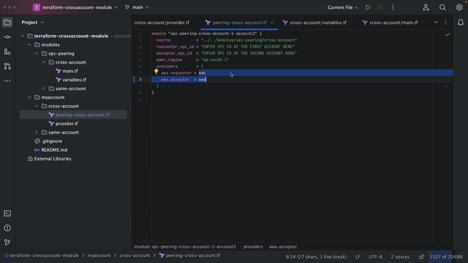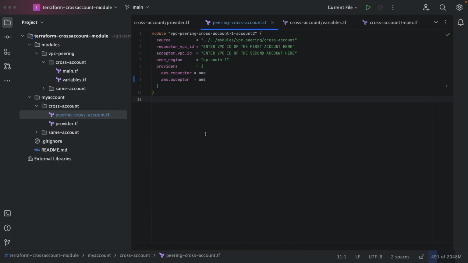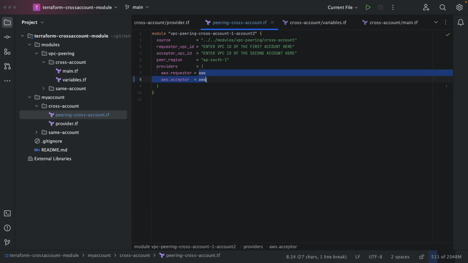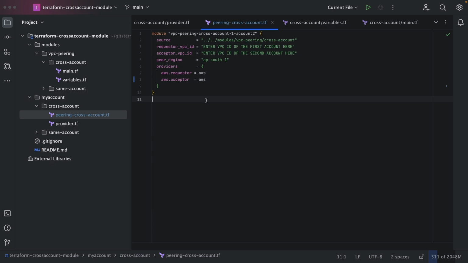So I will suggest you should always create things like this in a cross account way, and let's say if you need this thing for same account, then you have to just pass the similar credentials. That's it. You don't have to change anything else, or have two separate modules like the way which I've just mentioned. So I've just added these things just for the demonstration, but you can have this thing only which will work for both cross account and single account.